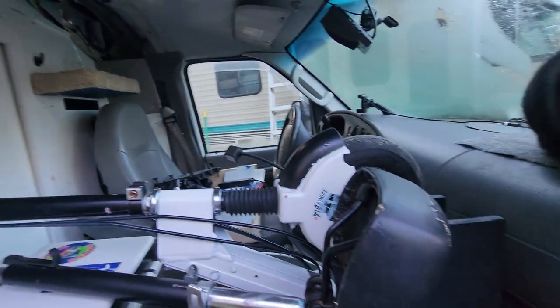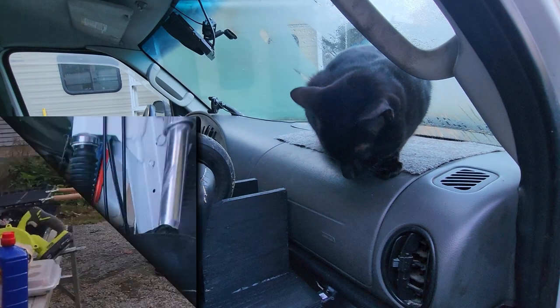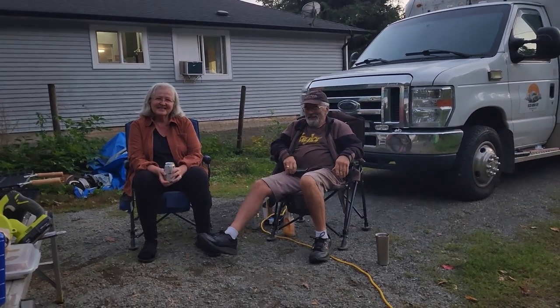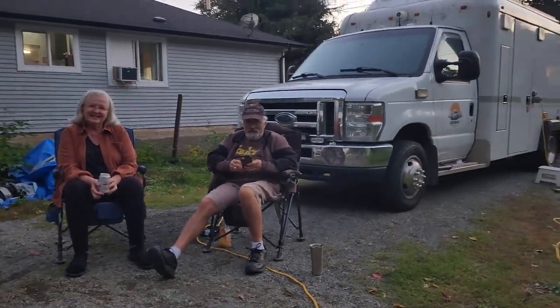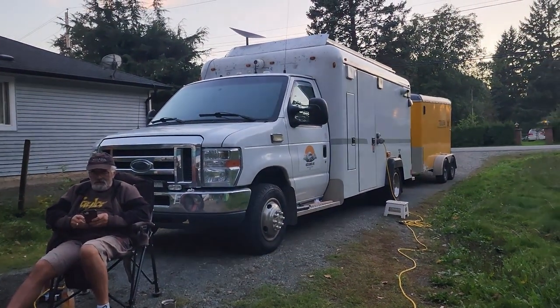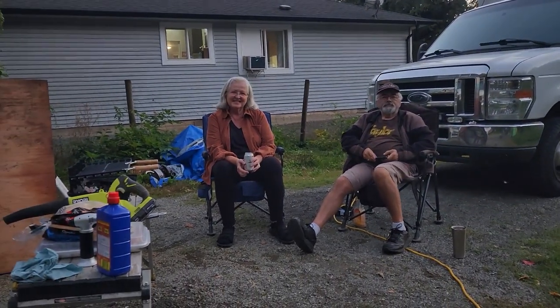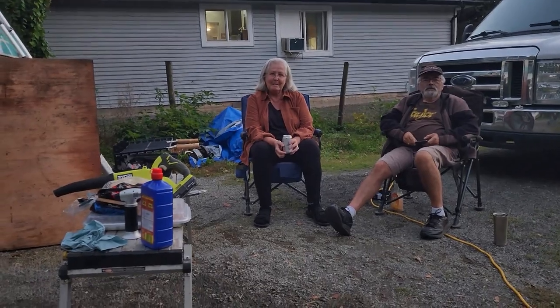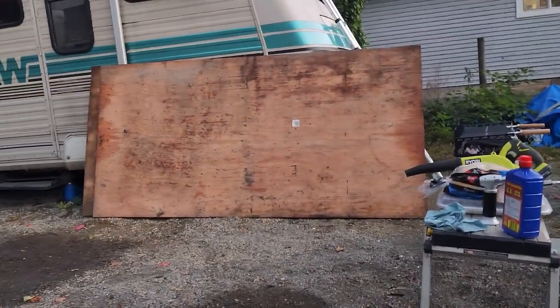I'm gonna put a scratching post up here for you too. Gary and Joe showed up — say hi Gary and Joe! They're from Bizzle Ambulife and that's the ambulance there. They've got a little trailer and they're gonna spend a few days with me here, and we're gonna have a barbecue. Still cleaning up all the stuff left over from my engine repair.